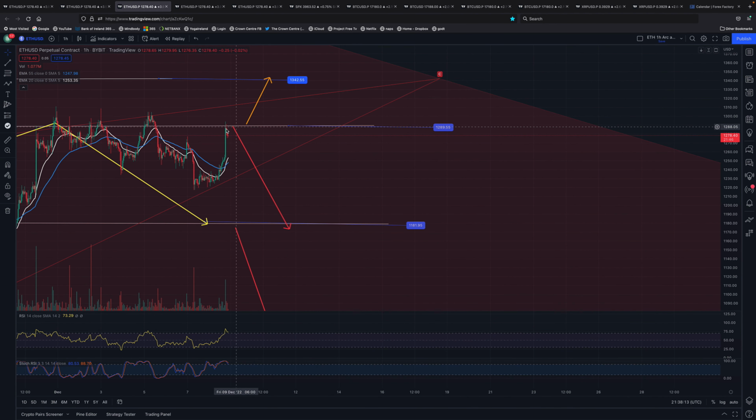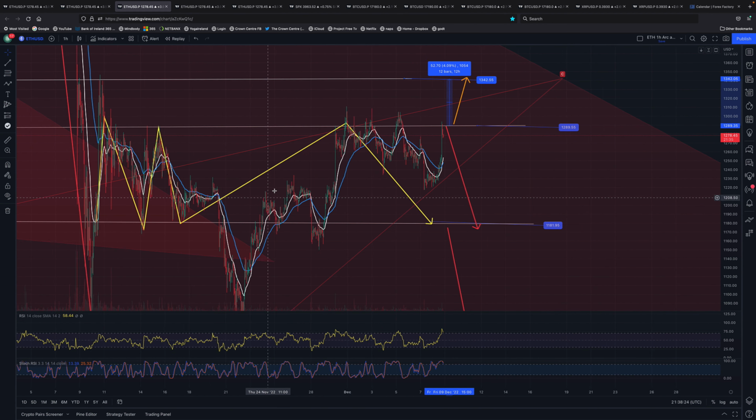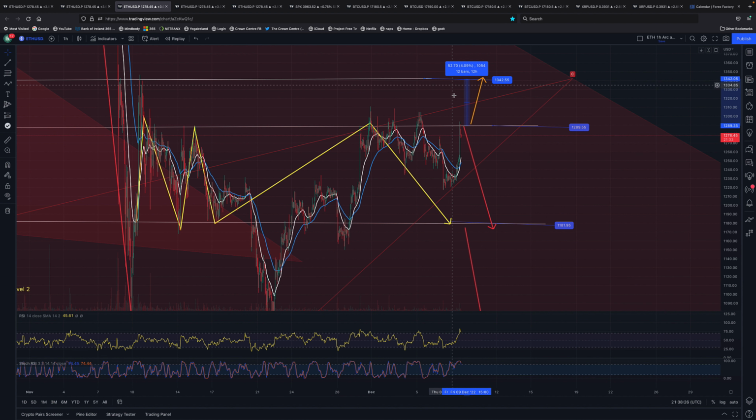You could place a limit order on the 1290 line if this breaks for the upside. Would it be worth it? Absolutely. It's a great range. Well, not a great, a good range. It's 4%. It looked higher than what it is. It's a 4% range. You could place a very tight 10% stop loss below it and see if it is going to break it. Again, longing without a stop loss right now would be quite reckless.